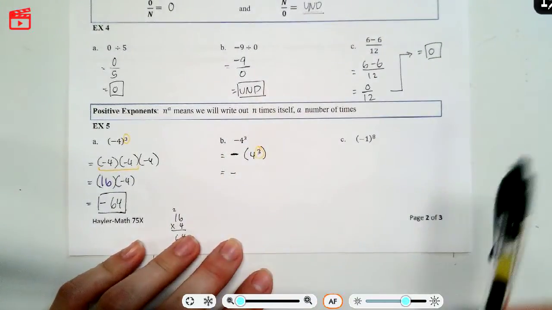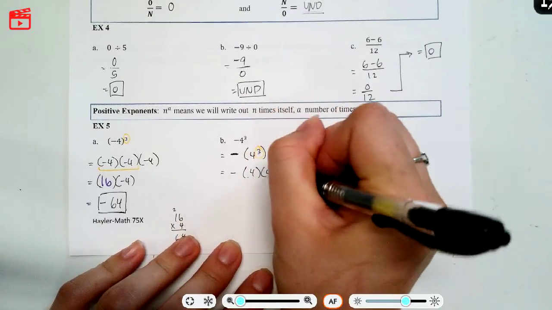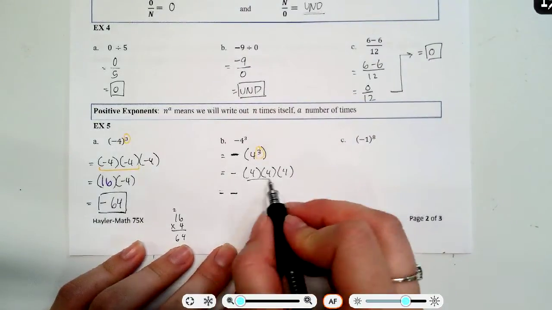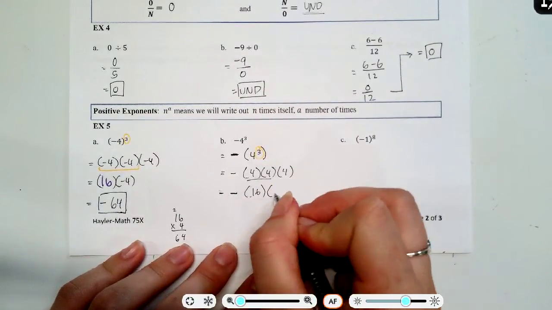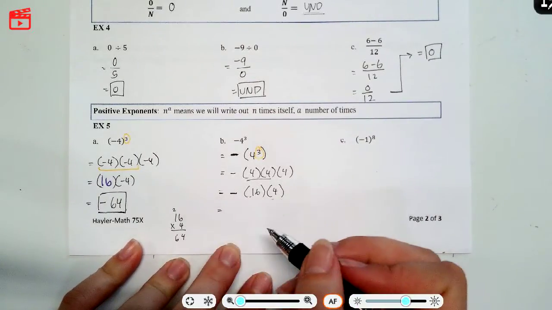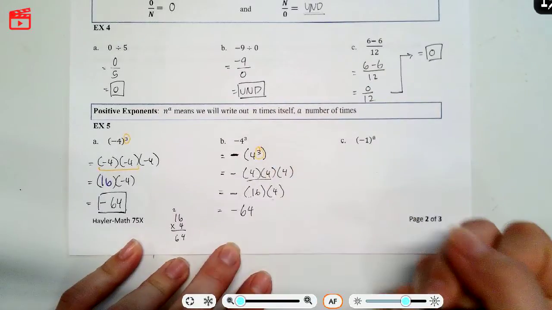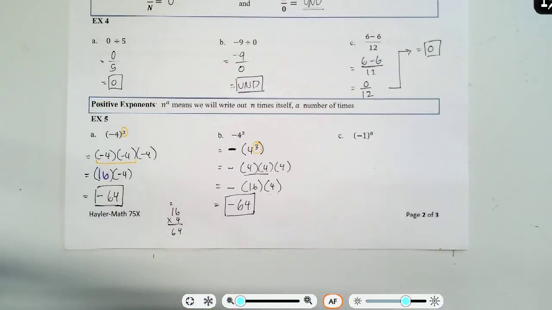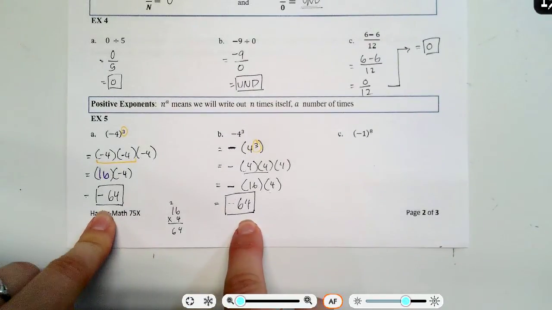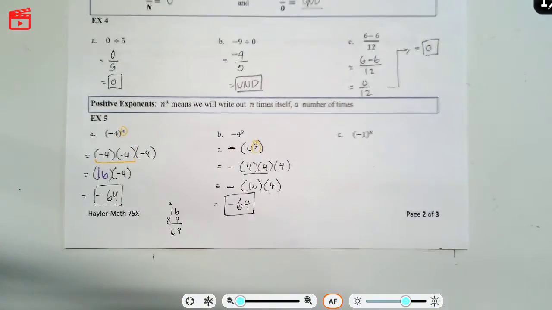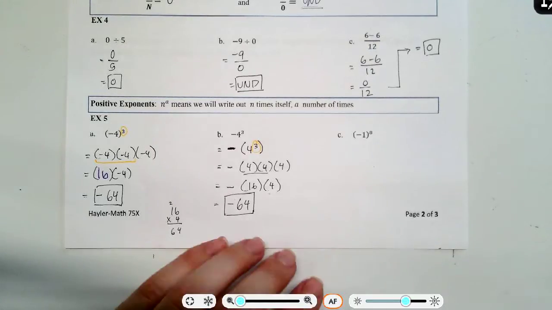We want 4 three times, so 4 times 4 times 4. That's going to equal negative. Well, remember 4 times 4 was 16, times 4, and remember it was 64. And we want the negative version of that. And there we go. Okay, so you might be tempted to say, but the answers turned out exactly the same. If you do this with a different exponent value, your answer will end up being different. For example, if you chose the exponent 2 or 4, your answer is going to end up being different.